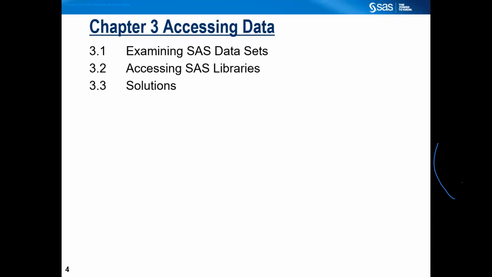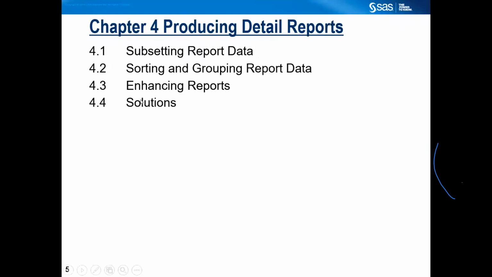The third chapter is all about accessing data. In this chapter you'll learn how to access SAS data sets, create your libraries, and access data from libraries. You may have observed that at the end of every chapter the word solutions appears. During your training, small exercises are provided in your PDF book, which I have emailed you already, and at the end of the PDF you have the solutions provided. This stands for that.